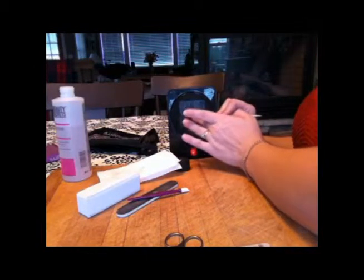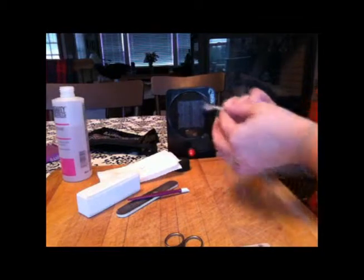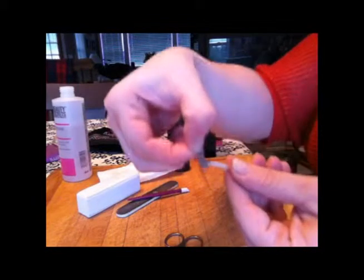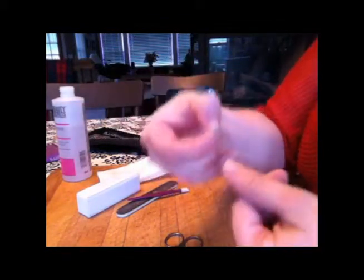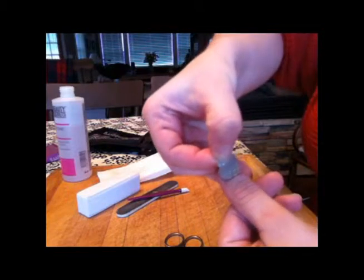I'm going to lift it off again with my orange stick. Now, because I gave it extra room, I can hold the very, very tip with my fingers, because that tip is not going to touch my nail. And I'm going to lay it very gently on my nail.